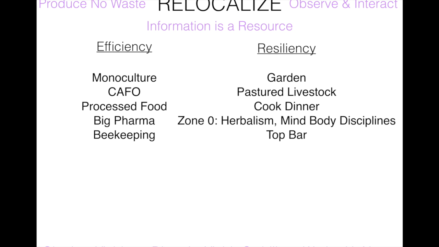Beekeeping is a passion for me, and I definitely think that we're destroying our entire ecosystems through the challenges that we're giving the bees. The fact that 7 seed companies control 3/4 of the seed market, and that all those companies started as chemical companies like Syngenta, DuPont, Monsanto, is hugely scary. And I think that's one where information needs to be a resource on how to seed save, how to start seeds.